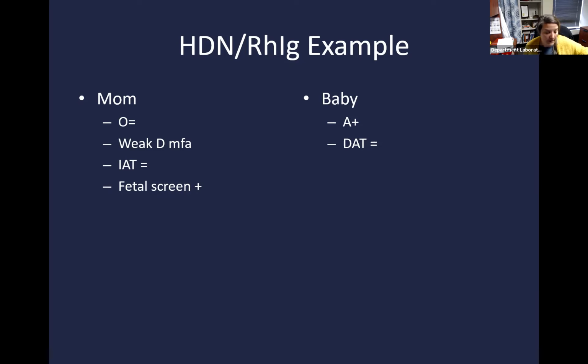So following that fetal screen, we need to do a Kleihauer-Betke to quantitate the amount of that fetal bleed and determine if mom needs additional vials of RhoGAM in order to clear that bleed. Okay, that's what the fetal screen indicates. The fetal screen is not quantitative, it just detects the presence of Rh positive cells. And this bleed is significant enough that it's even affecting mom's weak D testing as well. And that's why we're getting a mixed field agglutination.